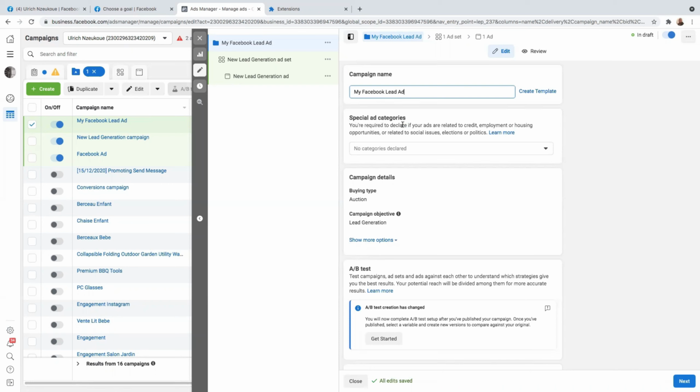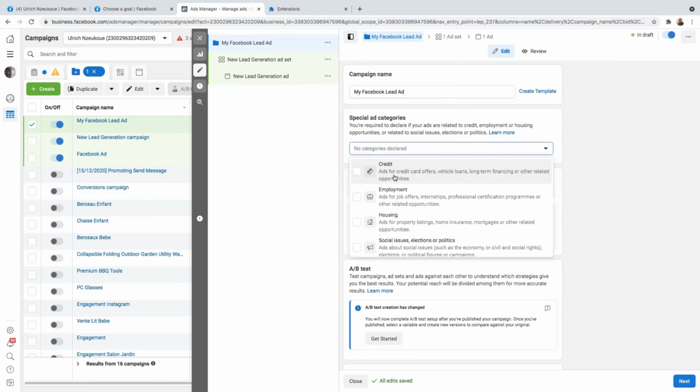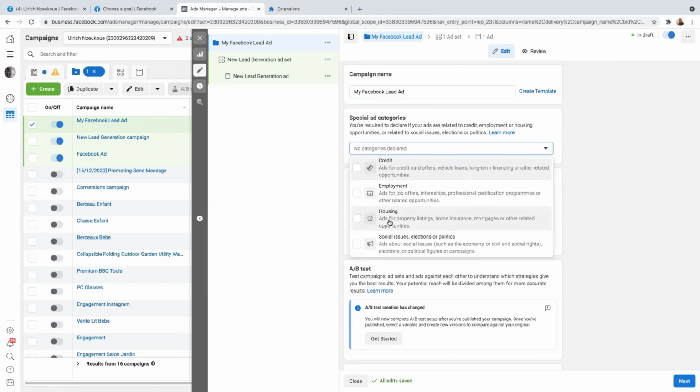Here where it says special ad category, I don't really need to touch this area unless you are running advertisement for social issues, things like election, politics, housing, employment, right? Credit, ads for credit card offers, vehicle loans, long-term financing. So if you're running ads for this specific type of stuff, you have to tick this area.